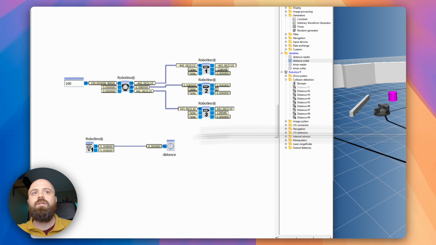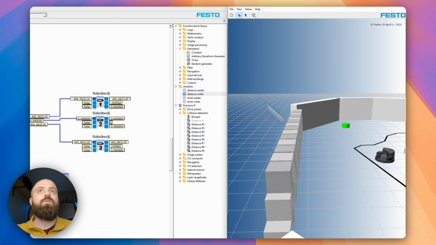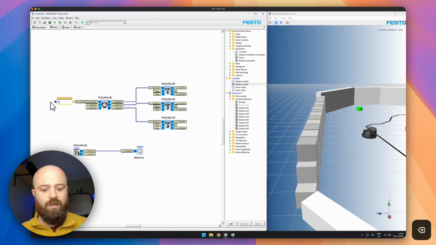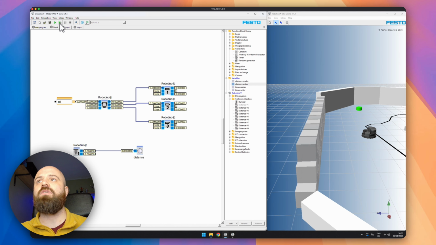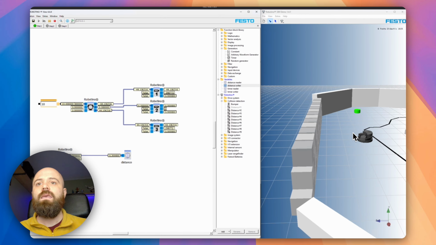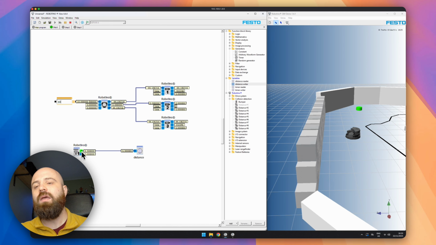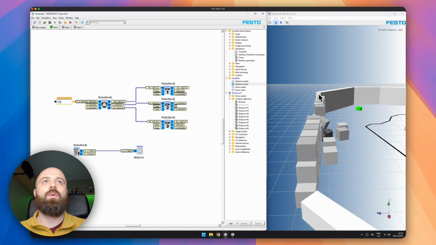So I see here 0.3. Then I might just slow it down a little bit so that we can take a look at the value as it changes. So we're going to run this Robotino kind of slow. Here we go. Robotino is coming forwards, coming forwards, coming forwards. And as we begin to get towards these boxes, hopefully this value here will increase. Let's take a little look, still at 0.3. There we go. It's coming up. Perfect. So probably we want to stop the Robotino when it gets to about 1, I would have thought, because that's the point before we crash.